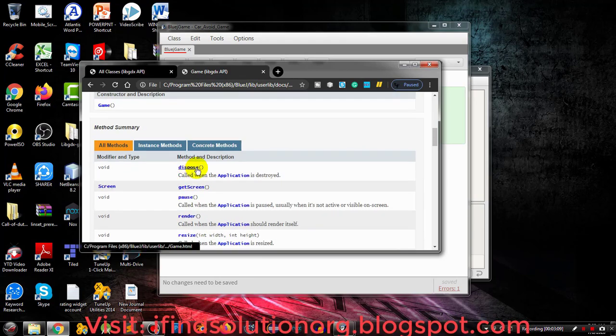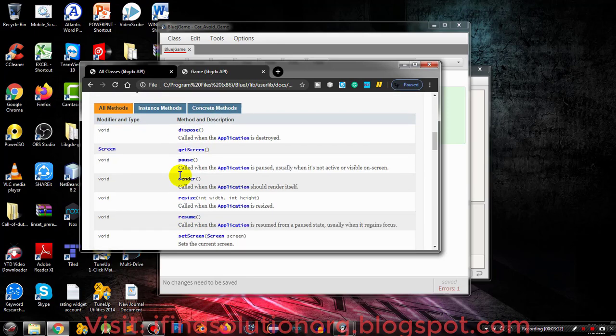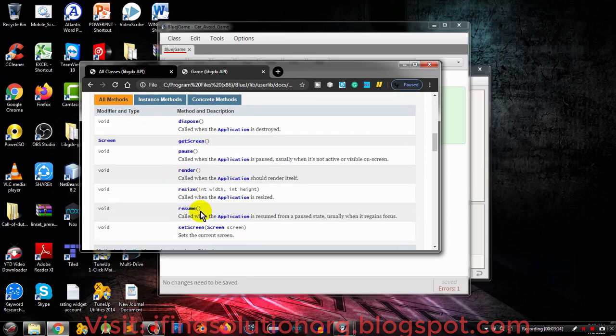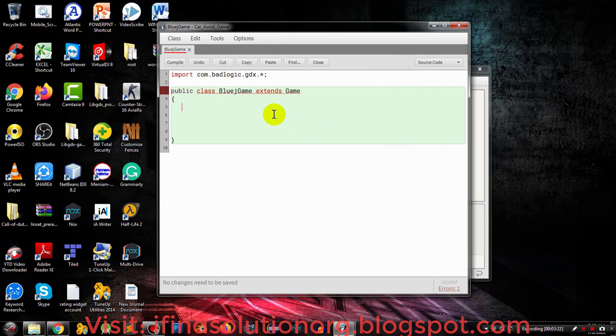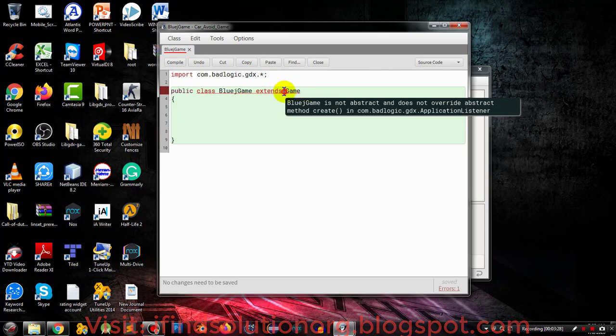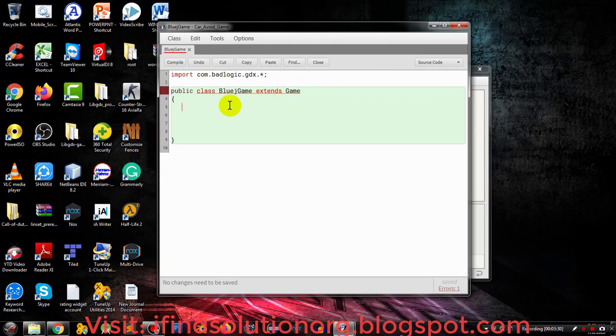There is one method that it does not override, and that is the create method. That is why we need to override this method even though we extend only game, because it is not overridden in the game class. So we need to override the method create.